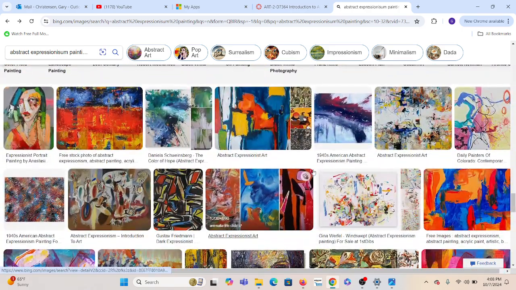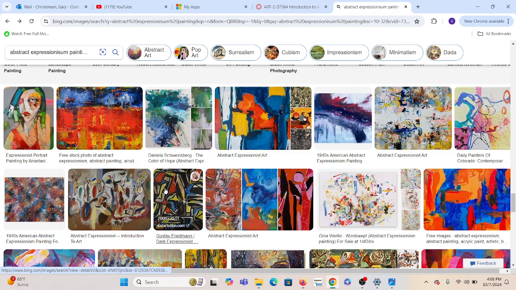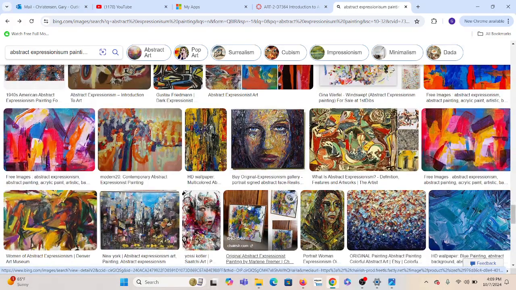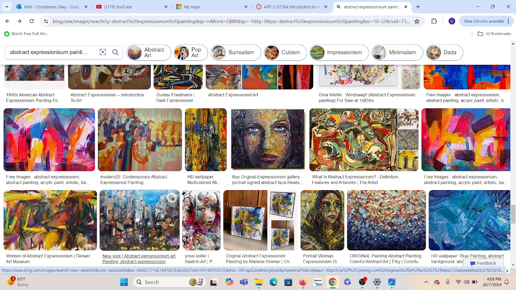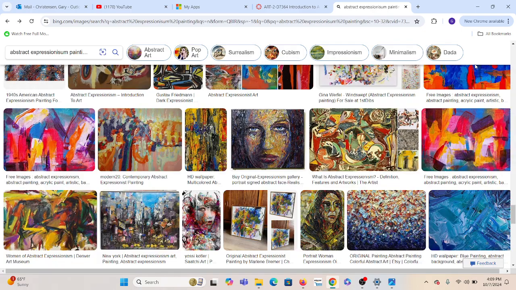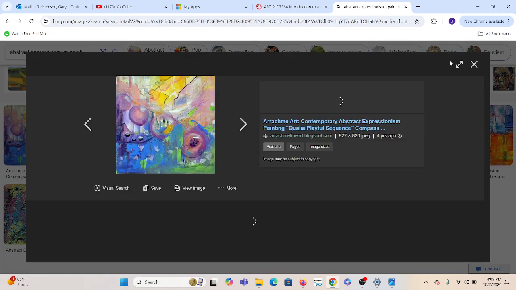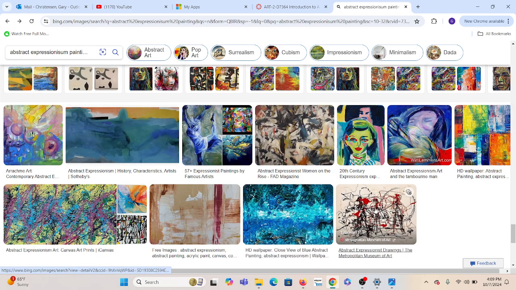So I'll let you look at these yourself and see what you might want to do. Like I mentioned, this is abstract expressionism painting and also just abstract painting. We'll come up with many ideas, although I think this has got a little more variety to it, different things to look at, you know. This looks like maybe a city, or maybe not. Kind of not sure, you know. It creates a lot of wonder.